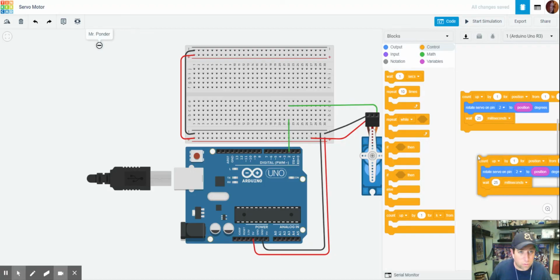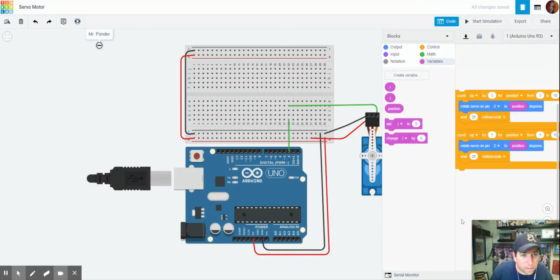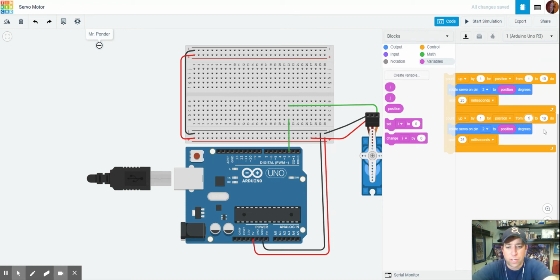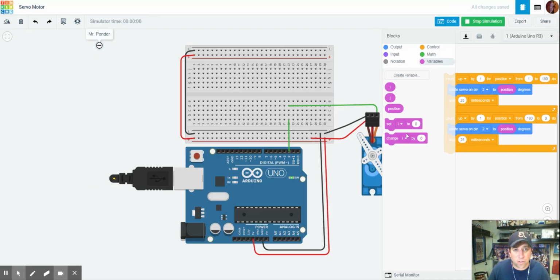Now, one easy thing to do is to duplicate this and bring it down here. Let's click that on there. The one thing you're going to want to change, can I make this bigger? I can't quite make that wider, so let me move this so everybody can see. Okay, so I'm going to change this from 180 to 0 degrees. I forgot to change this from 1 to 180 up here. And then I want to make sure that this pin position is also 2. And I did that. When I press start, you can see that the servo motor goes down, and when it reaches the end, it comes back up. It's got a little bit of a delay at 25 milliseconds, and so it is rotating around just like that.